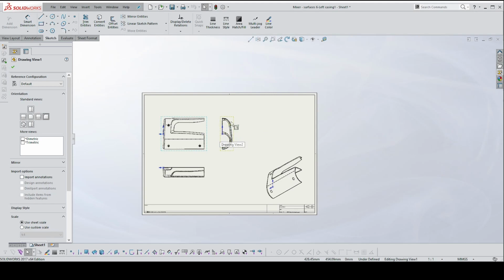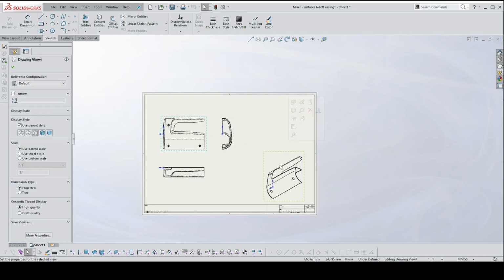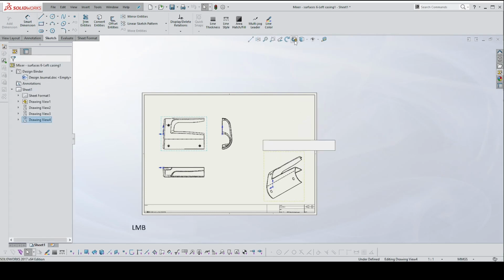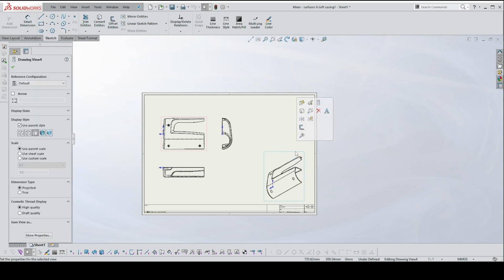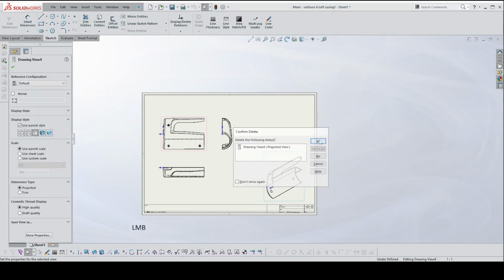And then these, because these 1, 2, and 3 are derived views, they will update according to what you've done with the primary view. The second thing I don't like is I don't really want this view. I've shown you before how you can manipulate this, but if you do it while it's a derived view, you'll be able to move it, but you will not be able to actually say, okay, I want that. So when you exit it, it goes back to a view which you don't really want necessarily. Well, I don't want it.